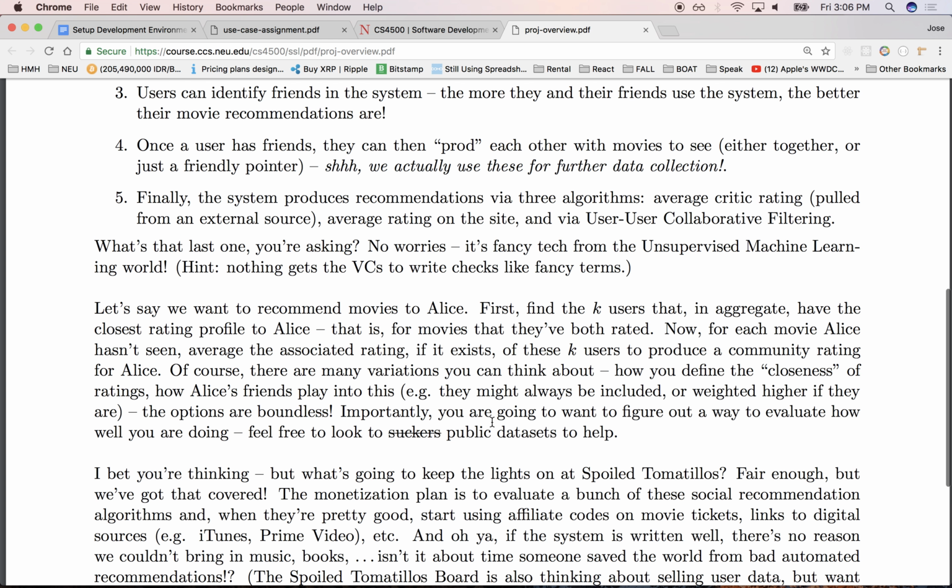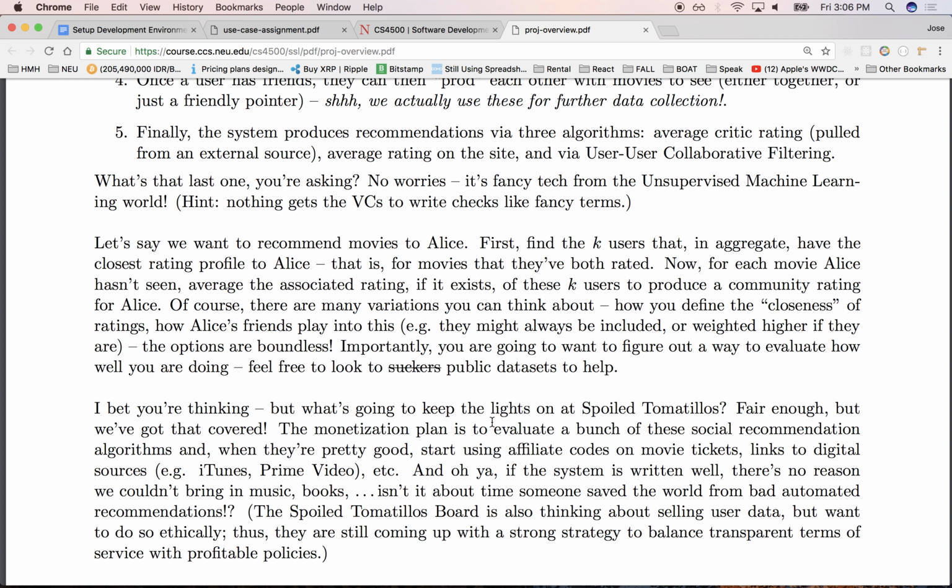It looks like we're also considering partnering with other folks like movie theaters, and other outlets like iTunes, Prime Video, so that we can create some affiliated partnerships, with some financial sharing here.